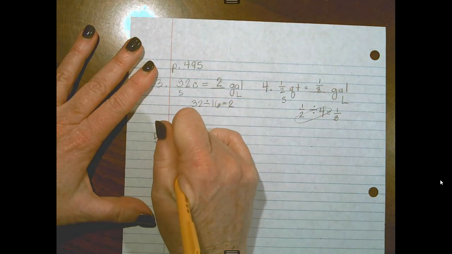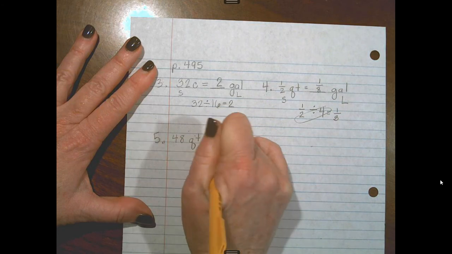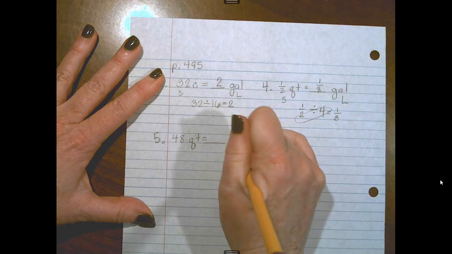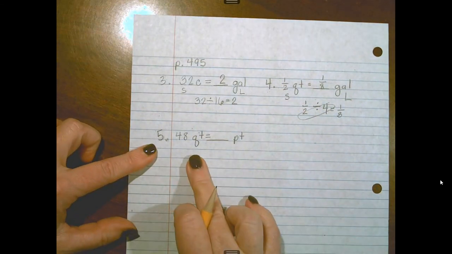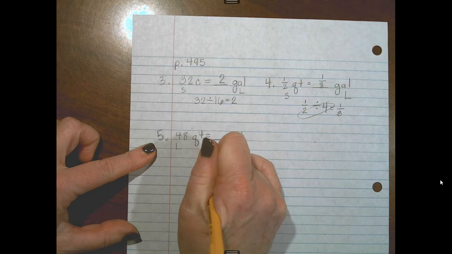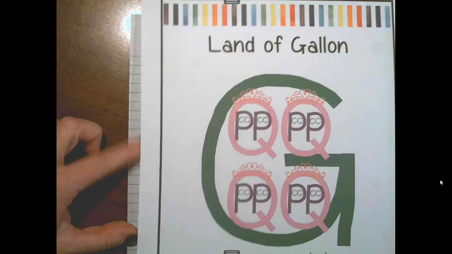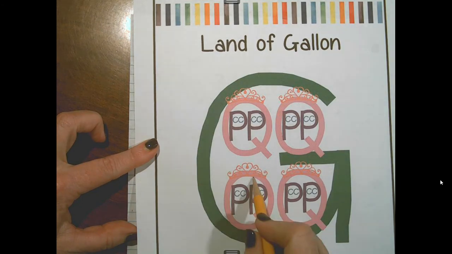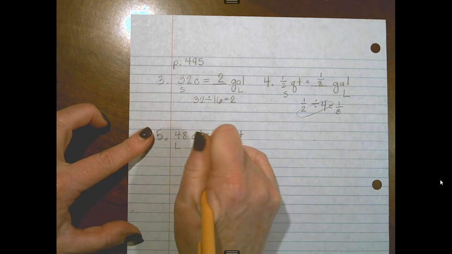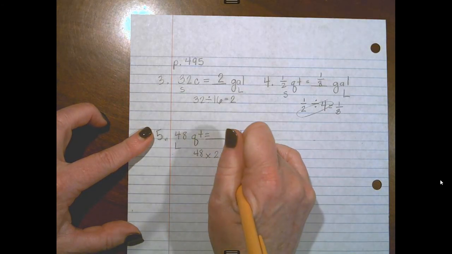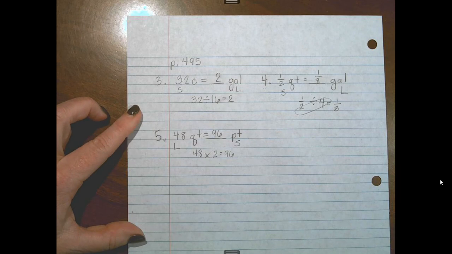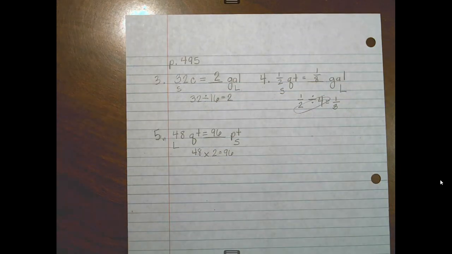We have 48 quarts, and we want to see how many pints that is equal or equivalent to. So quarts are larger than pints, so we're going from a larger to a smaller unit. So this time we're going to multiply. And I see that there are 2 pints in every quart. Isn't that story great to help you with that? So I have 48 times 2, which is 96. And again, you can use your calculator, or you might know that. Okay, so those 2 name the same amount.